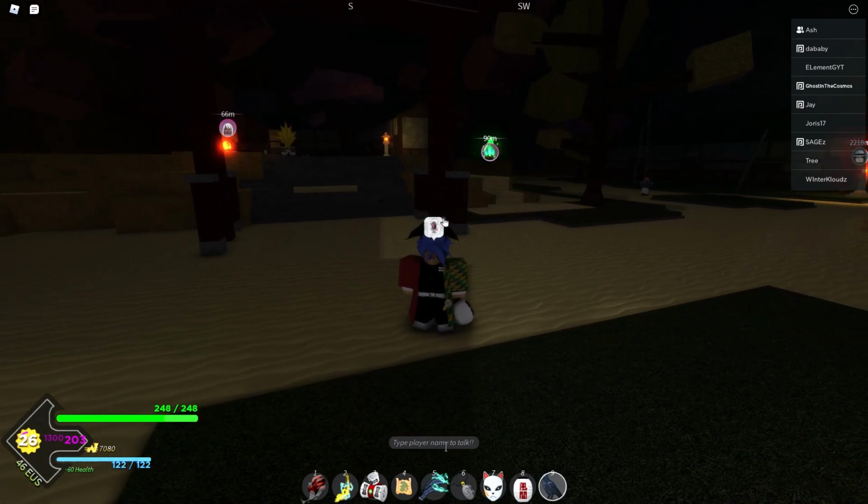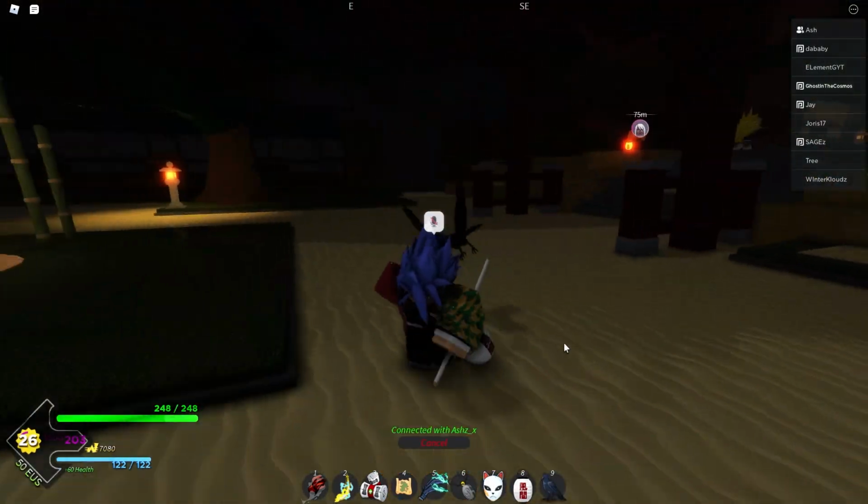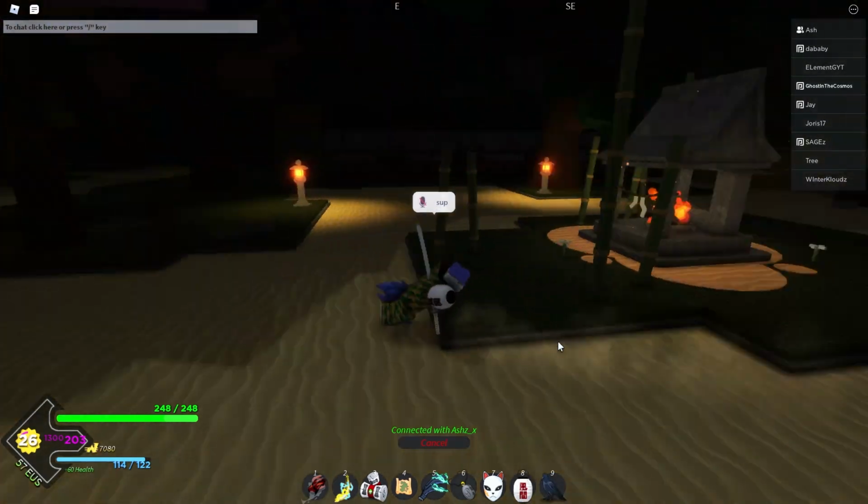Type of player name to talk. Yo, okay, I'm gonna try this out, guys. See how much time it has. Does this work? Where's your crow? It's connecting to... Oh, I'm connected. Yo? Oh, that's crazy.